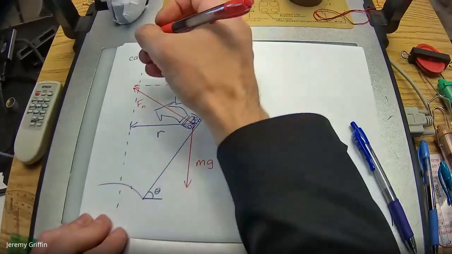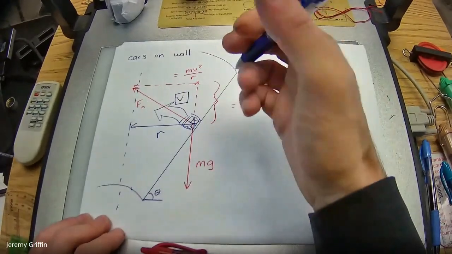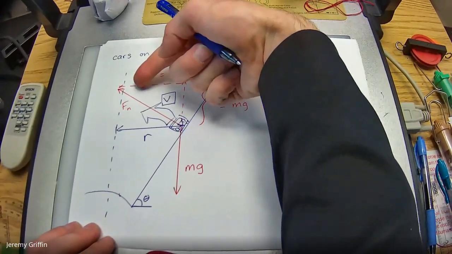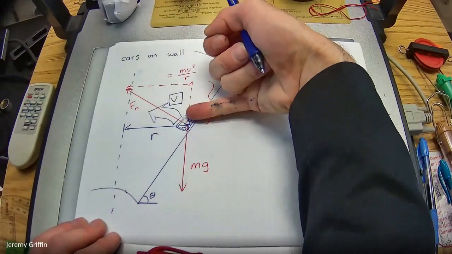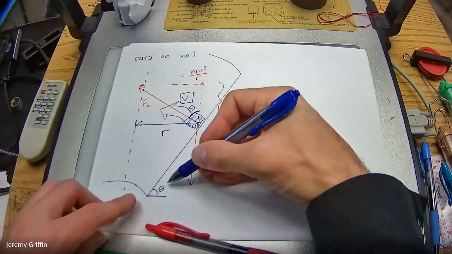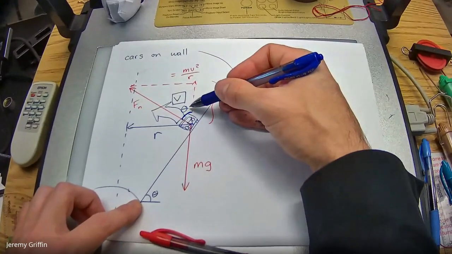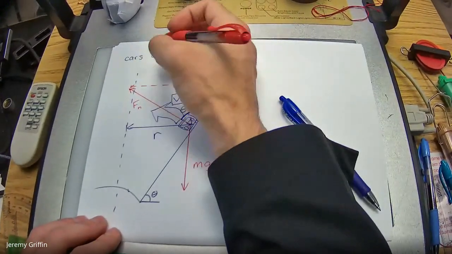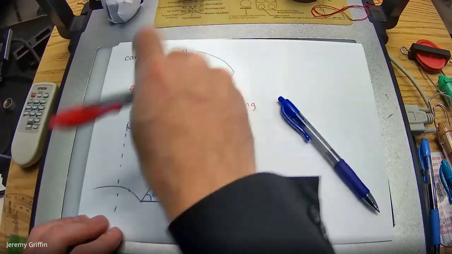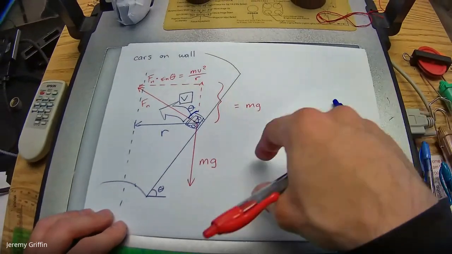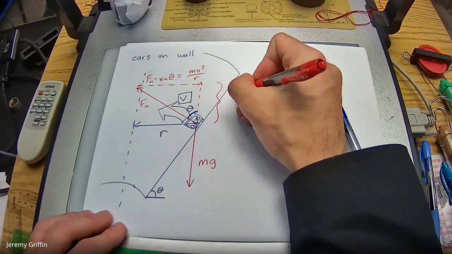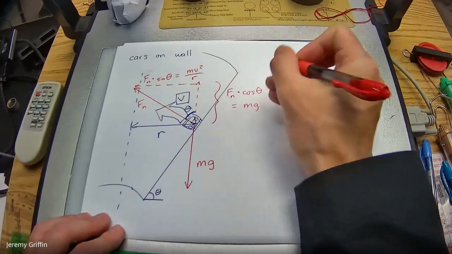And isn't that equal to, oh, well, I need to label theta. Can you guys see by eyeballing it which of these angles is theta? Is it this top angle, or this bottom angle? Yeah, it's this one right here. So this is also theta. So this is like 65 degrees, this is 65 degrees, something like that. So wouldn't this be normal force times sine of that angle? Isn't that exactly what that is? And if that's true, then isn't this one normal force times cosine of that angle?